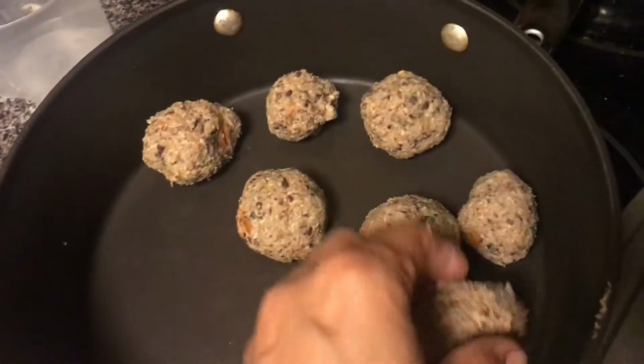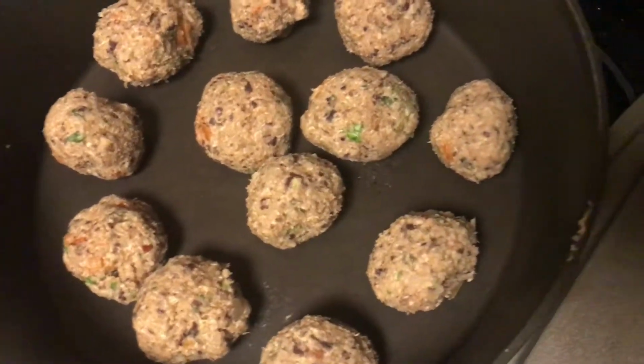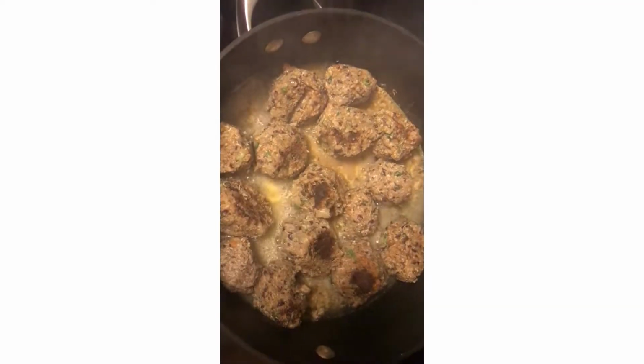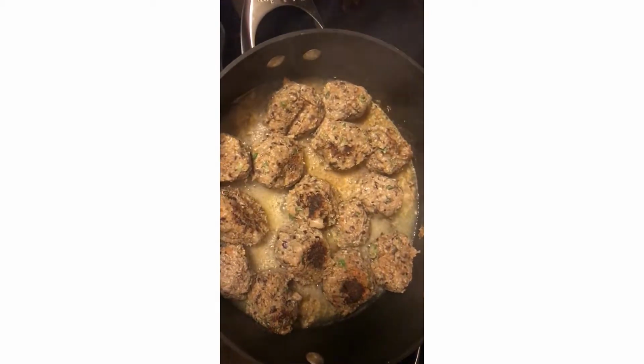And there you have it, tasty and delicious meatballs. Yum. Full of flavor, ready to be sauteed and then baked.